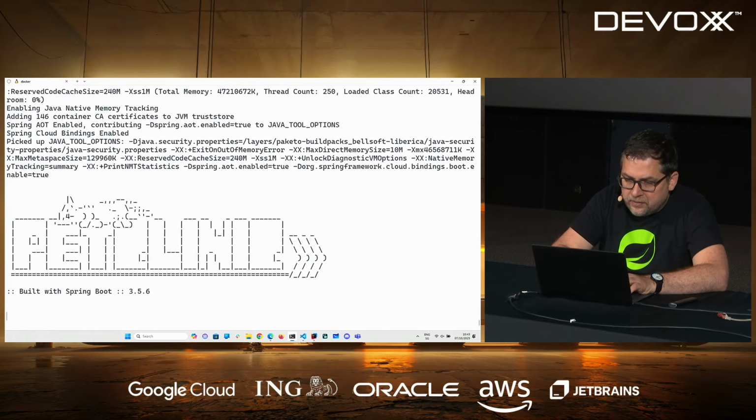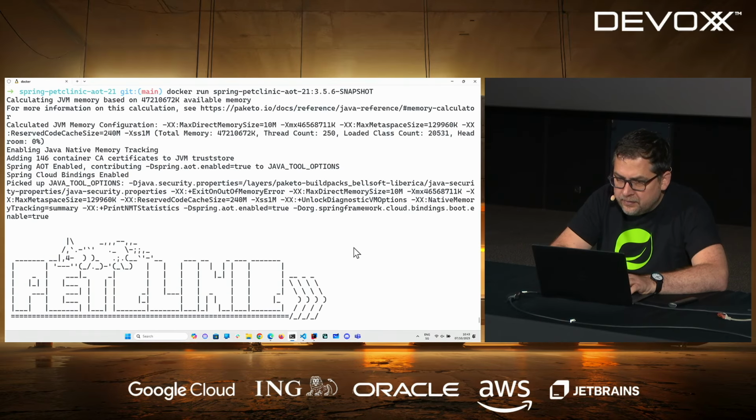You will see here in the build pack, there is a parameter called Spring AOT enabled. If you don't set the Spring AOT enabled, it will still do the component scanning. That's super nice during development, of course, but afterwards, when you go to production, you want that in your container, and you want only to register the Spring beans from those classes.